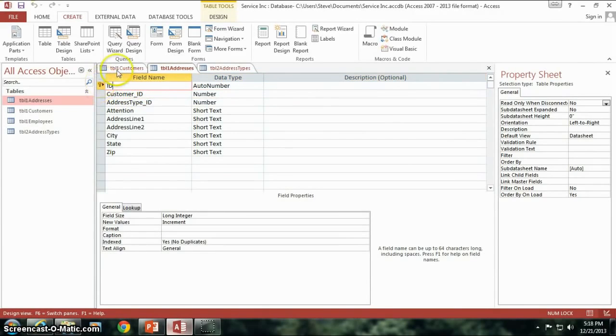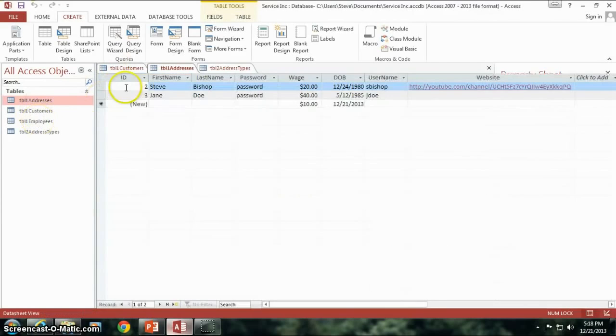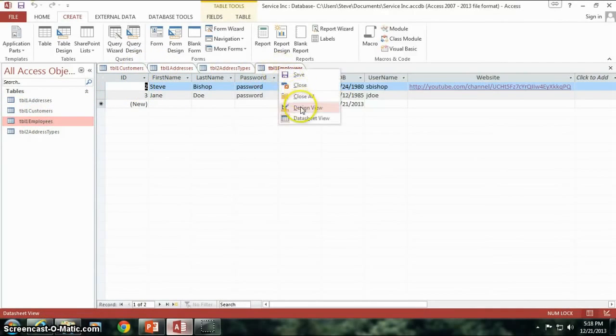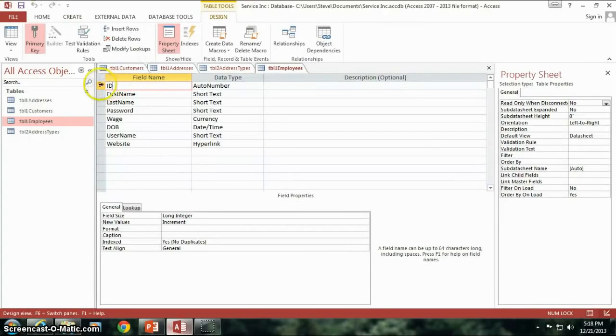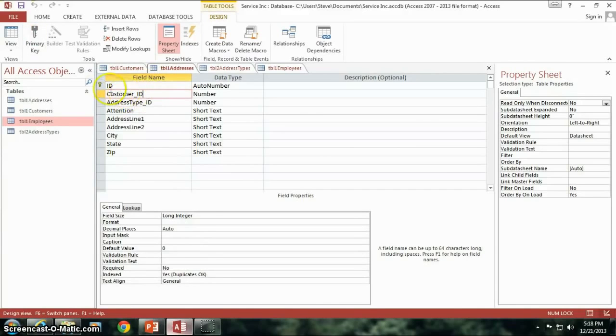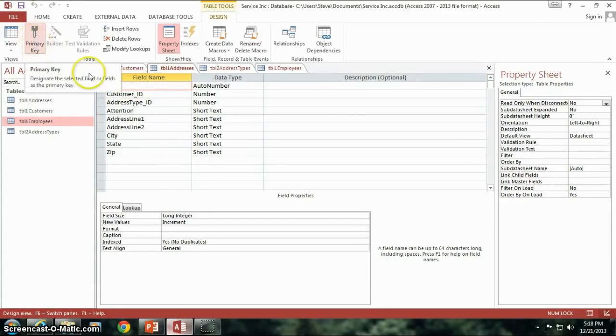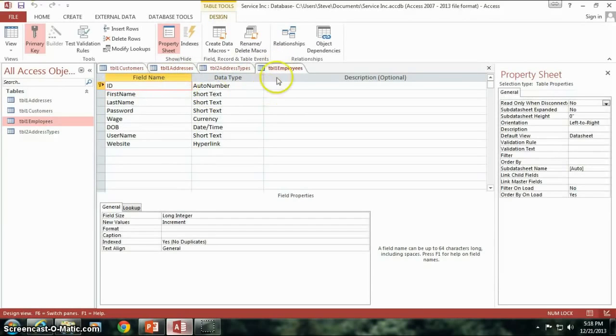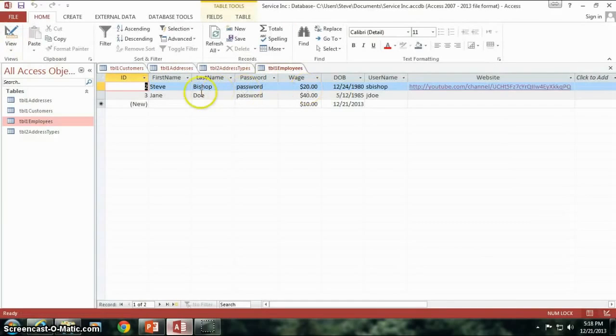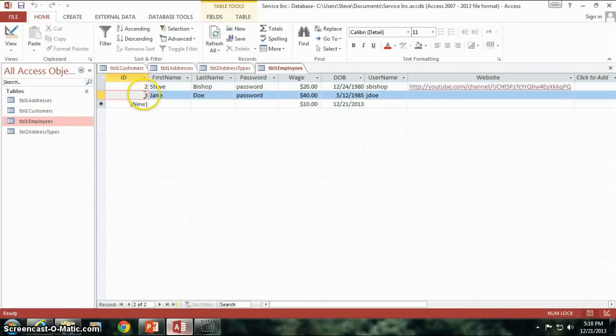And you'll probably notice that in my employees table, if we look at the design view of it, I've got this ID field, and it's got this little key symbol next to it. And again, ID field with a key, and again, ID field with a key, etc. Well, when I say that I have a key, this is called a primary key. You'll notice that the primary key is highlighted here. That's because this is what makes this particular data entry unique. I'll go back into the employees table, and you'll see the ID number is unique.